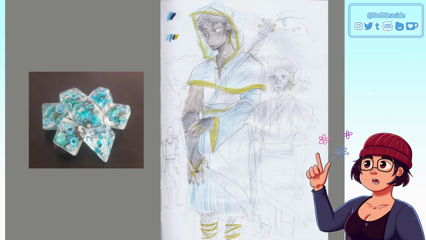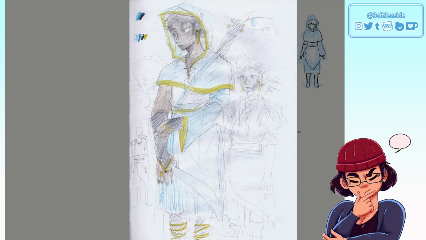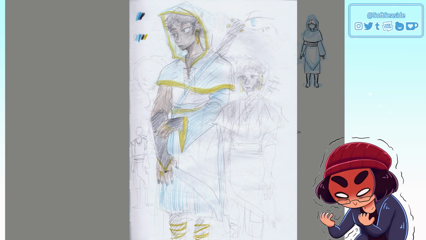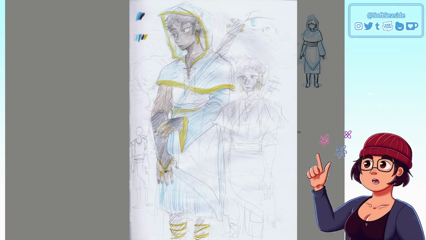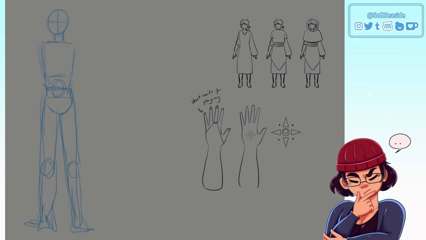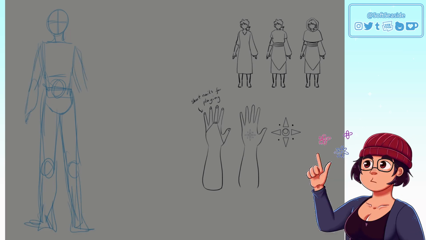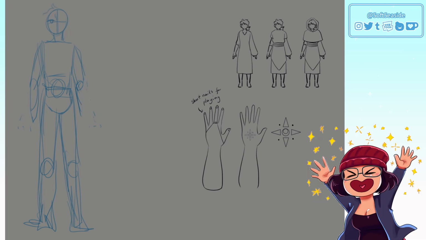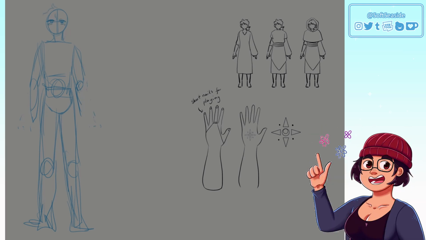I chose white because of the transparency of the dice and blue for the flowers as their main colors. I used yellow/gold as an accent color because for some reason D&D really awakened my love for the color combination of gold and blue. So I gave my bard lots of golden jewelry and golden stitches to their clothing. Because he wore so much gold, the character is probably rich, maybe even nobility, and this influenced the backstory that I will discuss later.